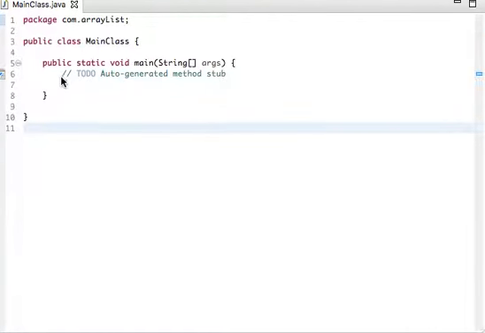Yeah, hi. In this session, we will try to understand how ArrayList works internally.